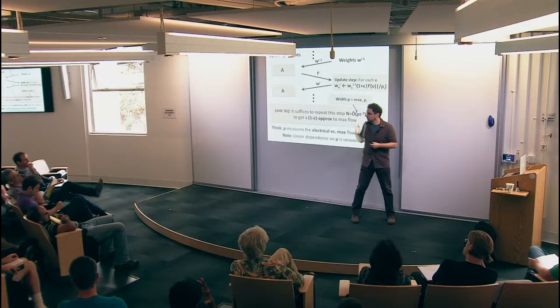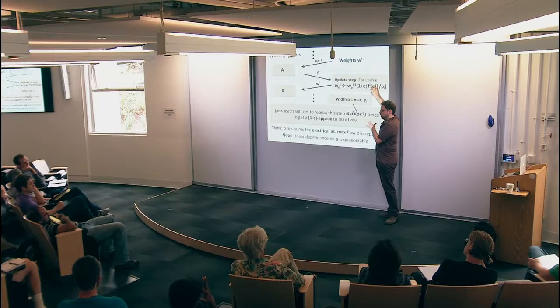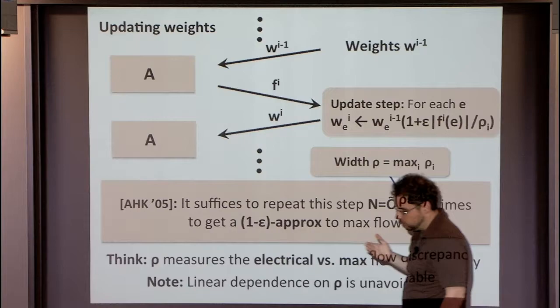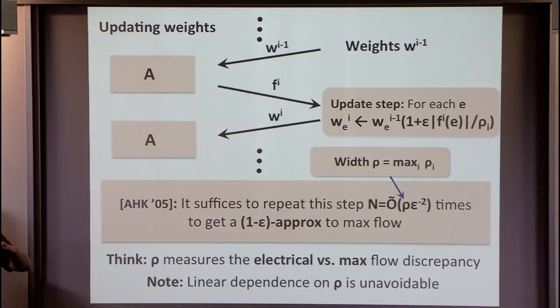Later on, it's really important to us that these updates look the way they do. And actually, this matters. It's just that intuitively, it seems like a more correct way of doing it. Sort of, but in any case, you can think about what a max flow is. Max flow is just an infinite minimization question. Right? So you want to send this extra unit of flow with respect to making the largest capacity as small as possible.